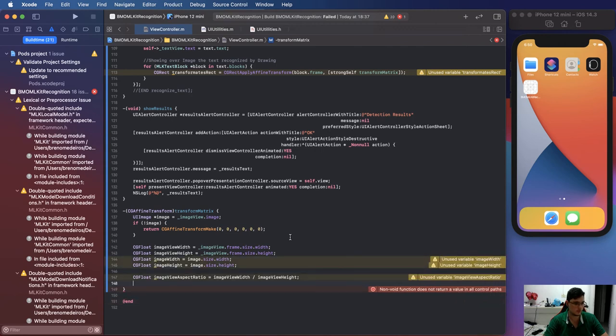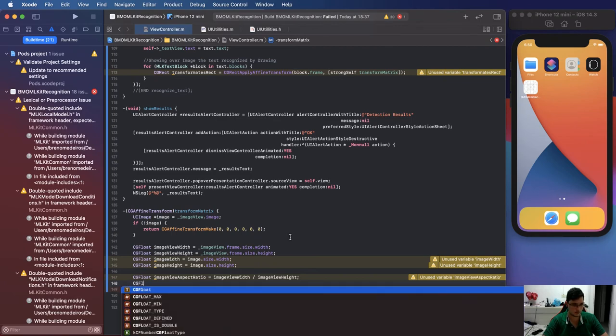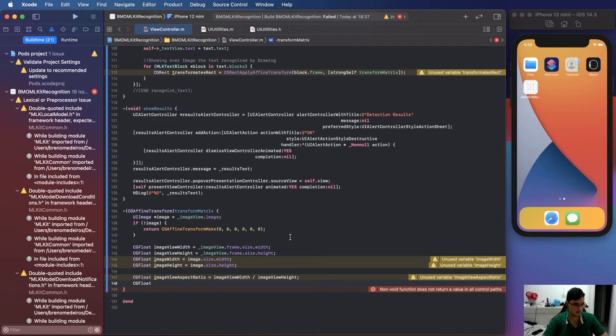And now let's create our scale. CGFloat again.